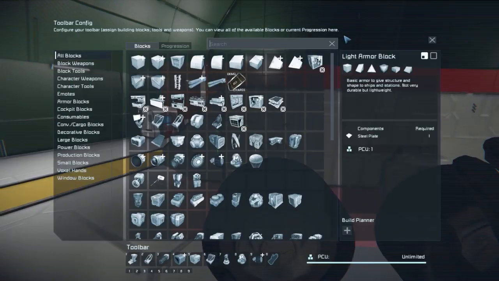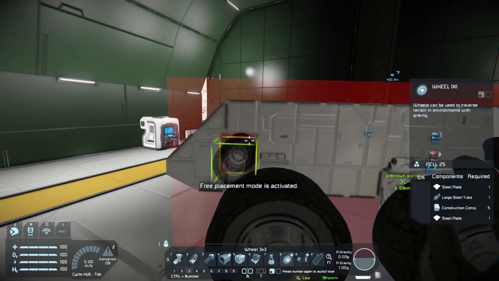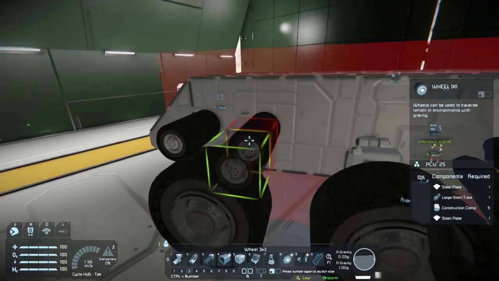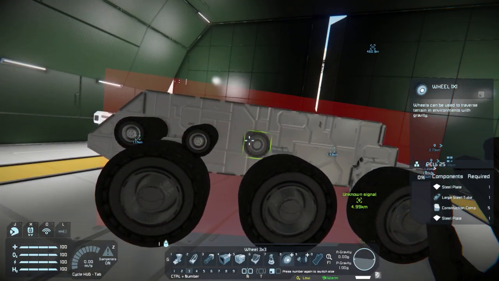Alright, wheels. Let's get them small wheels. Yeah, so something like this. Would that cause a lot of clang? Maybe. But I don't know. It could.